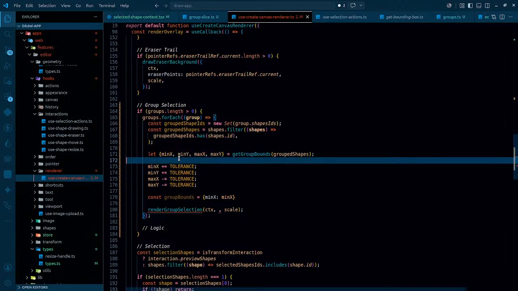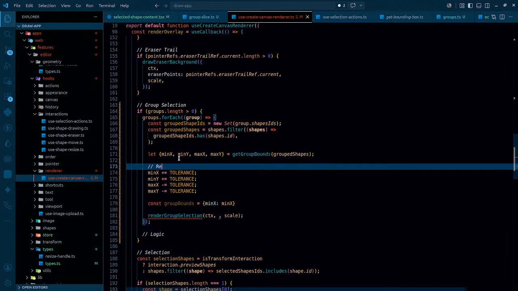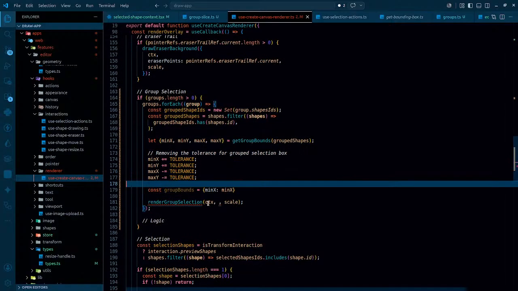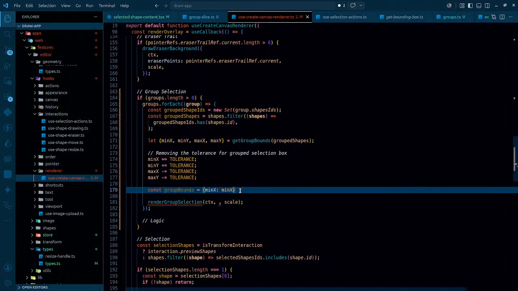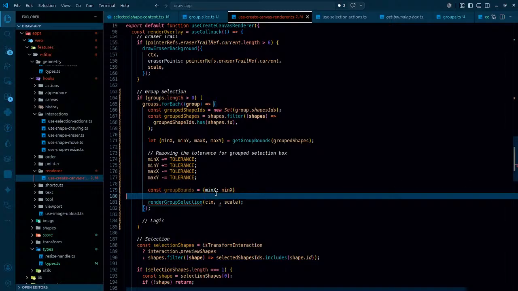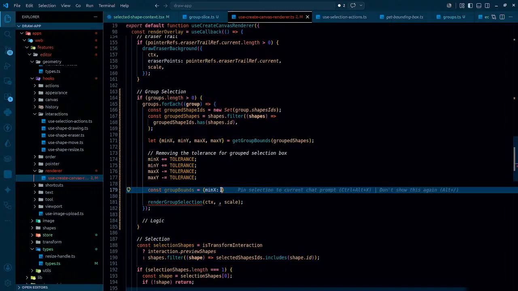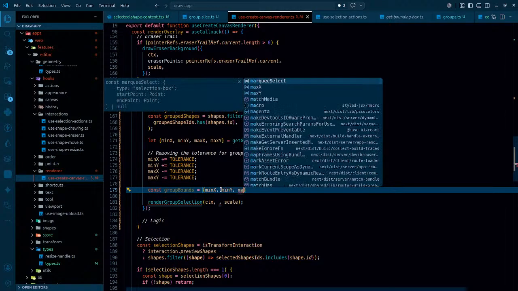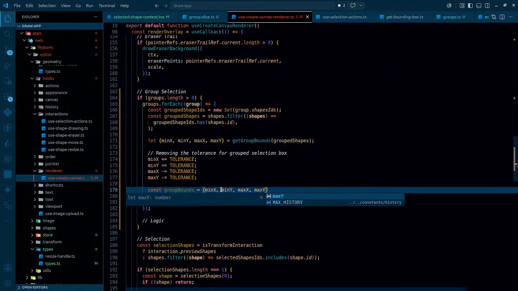What are we doing here? Removing the tolerance for the grouped selection box. And then we have min x, min y, max x, max y.